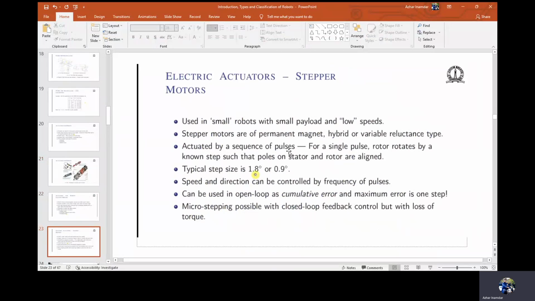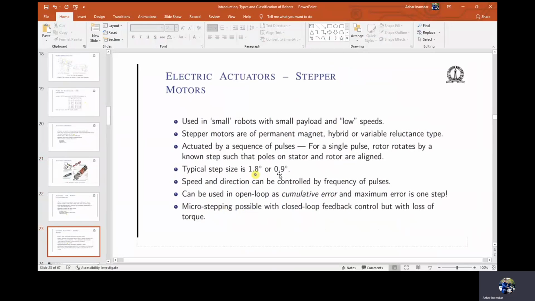How much does it rotate? The steps are such that the rotor and the stator become aligned at the end of the step. The typical step sizes in a stepper motor are 1.8 degrees or 0.9 degrees. So every time you give a pulse, it rotates by 1.8 degrees or 0.9 degrees.